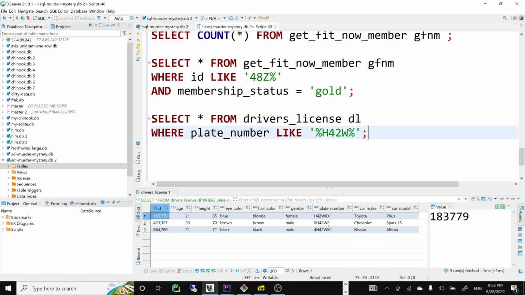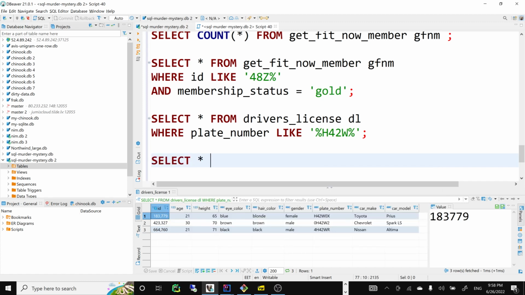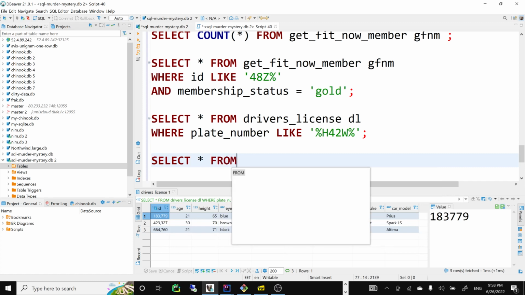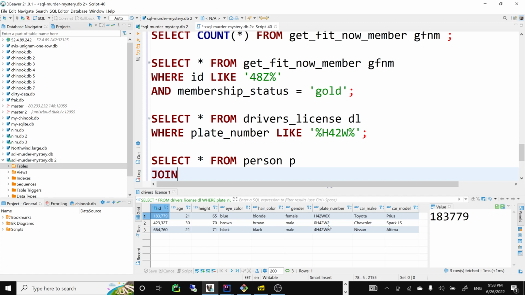Right, we have 2 possible suspects. Maybe we can get our ID here, right? So we'll want to join, so select all from person, right? Join on what?